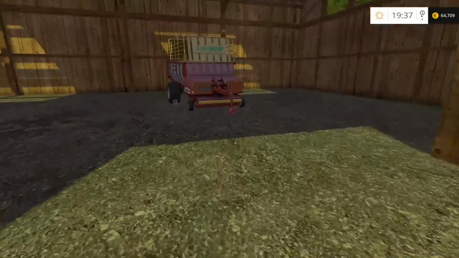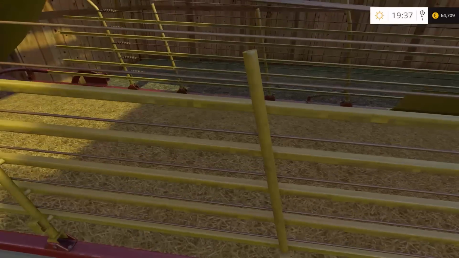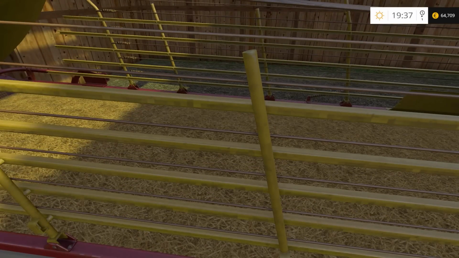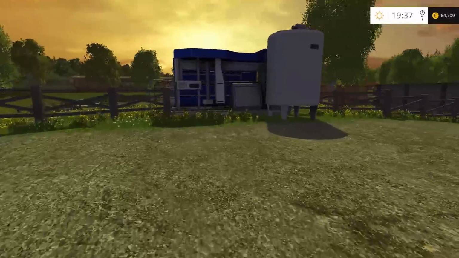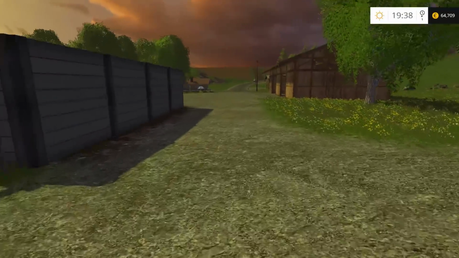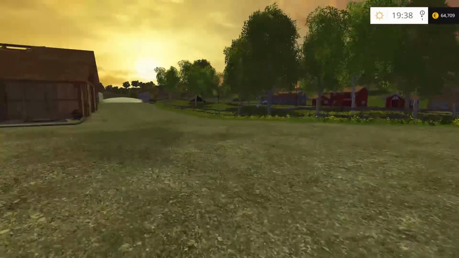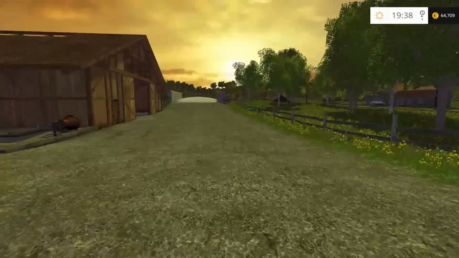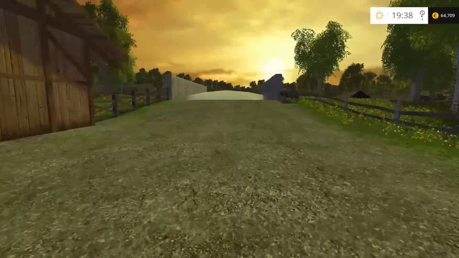So we have a trailer full of, what is this? Hay? Straw? And that straw is going to be used to put bedding down for the cows. And we're also going to use our silage, I would imagine, it's cooking right now. It's fermenting. It will be available to feed those cows tomorrow, though I might hold off a little bit and actually save some of the money.